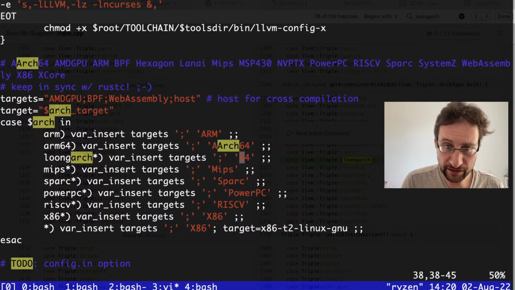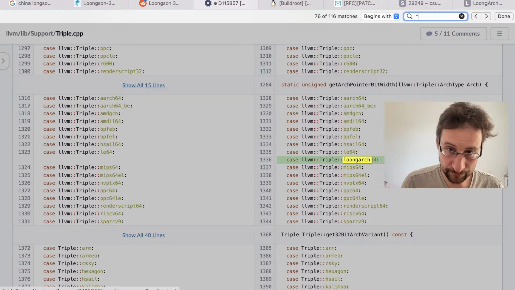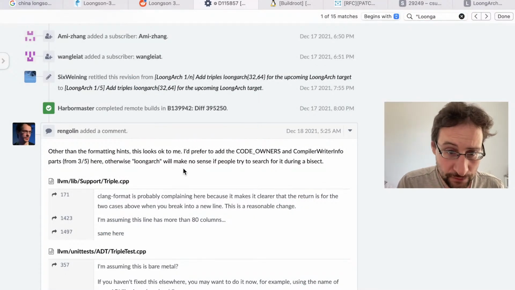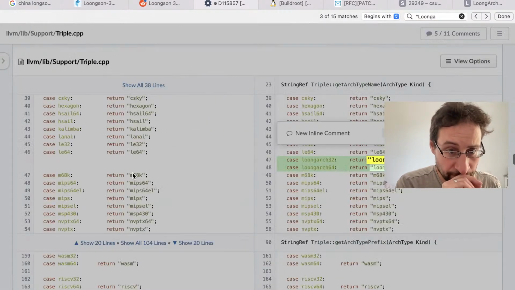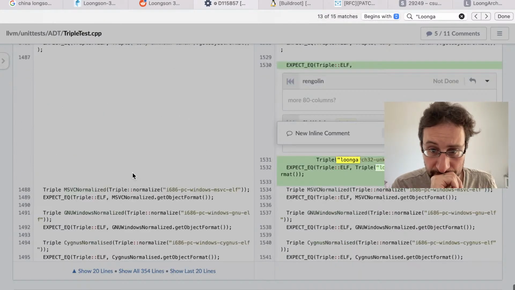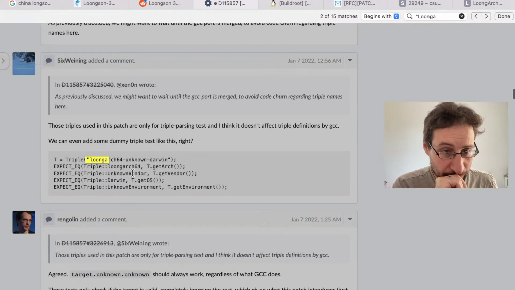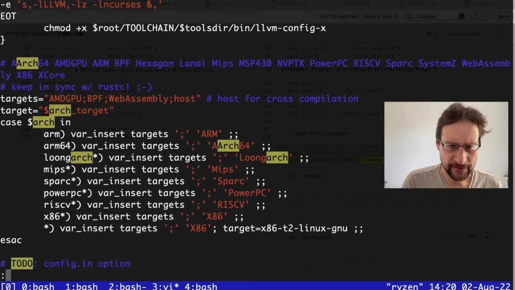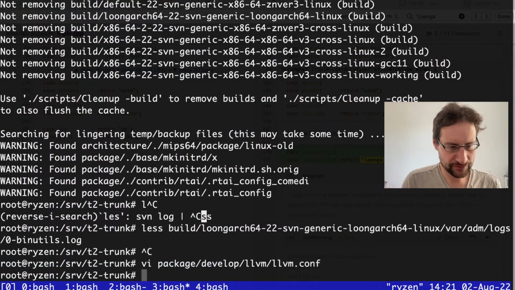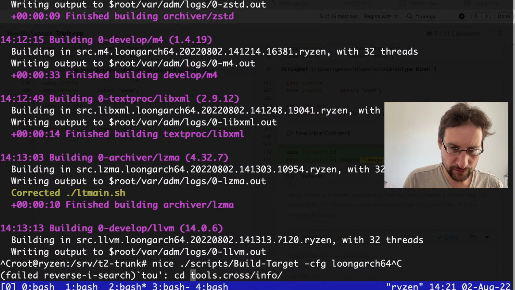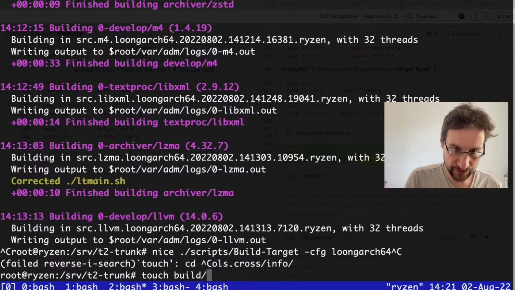Given LLVM naming, I would guess loongarch maybe. Code owner something loongarch. There is a bloody LLVM arch name. Probably given the other something like that, I would expect. But we probably want to comment it out because it's not in our 14 version that we have here, which we could also skip over actually, because it's just defaulting to x86 in our code.